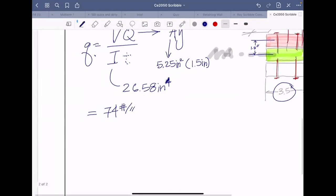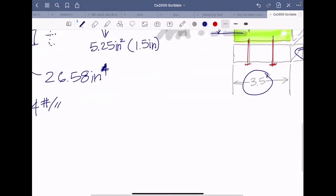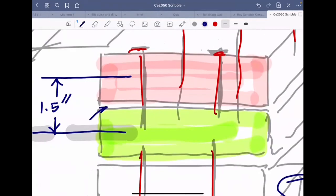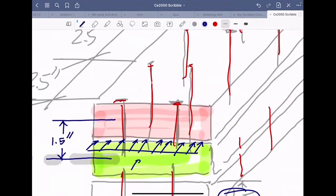It's fine. Now, what does this mean? What that means is that in between, you essentially have this shearing force that in total is 74. This total resultant is 74 pounds for every inch, meaning that for 1 inch, you have 74 pounds of shearing force. And if you were to go 1 inch past, then you have another 74.